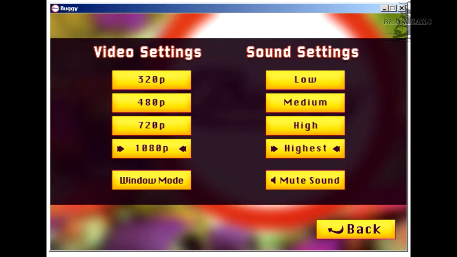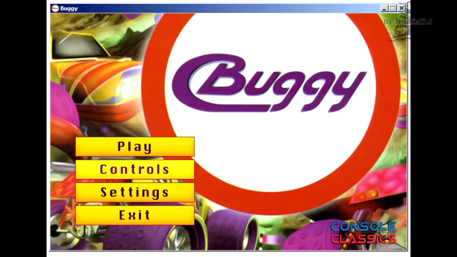Video options. 1080p, it's not a really technical term, but it works. Worked in window mode as well. I find it hilarious that there's this kind of sound option, low to highest, but whatever, at least it's something, right? And then from there you just click play and away you go.